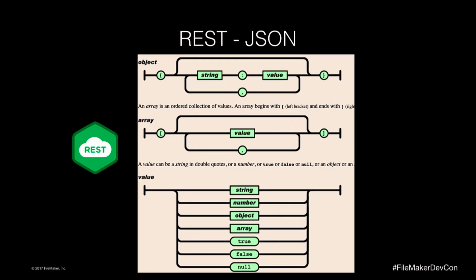All right, and this is a screenshot of json.org. So those who are maybe more visually oriented can get a feel for what an object is and an array. And the values we're talking about are string, number, object, array, the true and false booleans, and null. So it gets interesting because the value can be an object or an array. So pretty quickly, if you get a payload of JSON, it could get hairy. But in the end, you just follow these rules and you can get what you need.